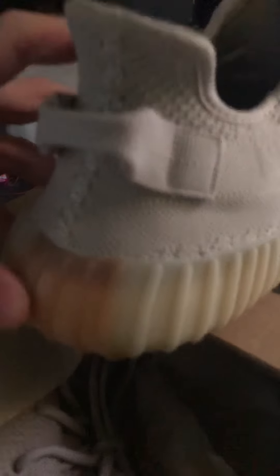The second pair of shoes I'm gonna show you guys is my Yeezys. You guys can't tell me they're fake because my mom got them from the store. These are the Sesames, by the way. Look how clean these are — I wore them once the first day I got them. These shoes are man clean.